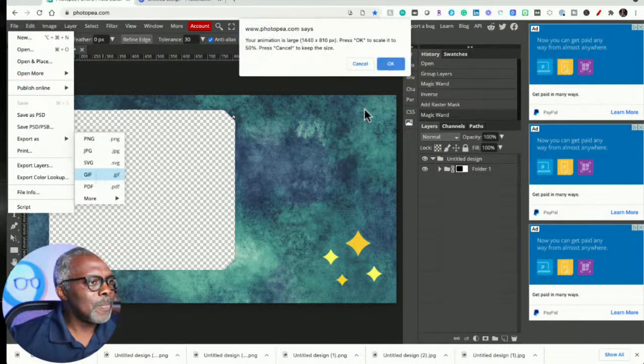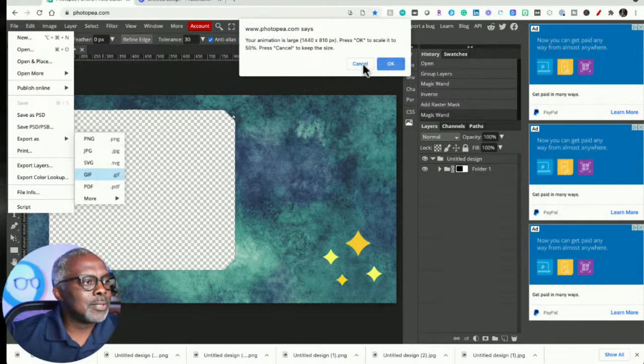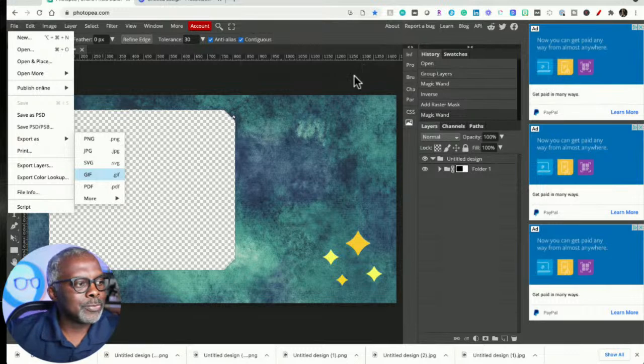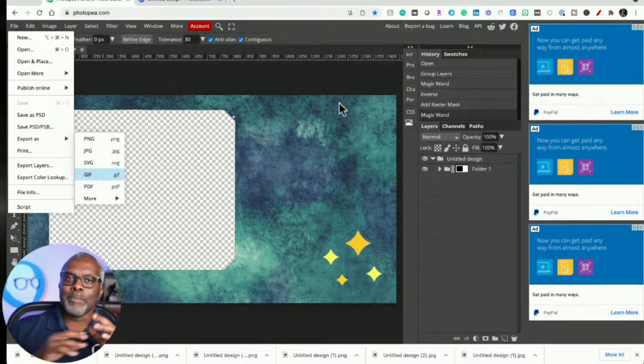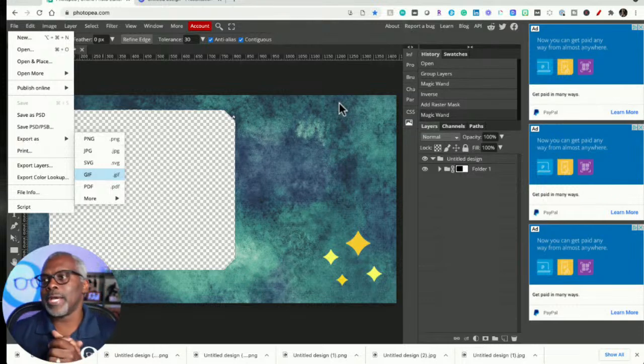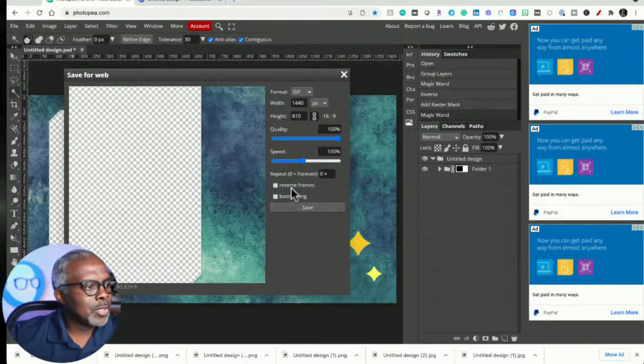So now if I go to File, Export, GIF, it's going to give me a size warning. I don't want it to be reduced. Now this is going to take a little while because it's a huge file now, but there's ways to crunch it, and I'll show you how to do that. But you walk through those steps of making the animated GIF. As you see here, that animation is running, right?